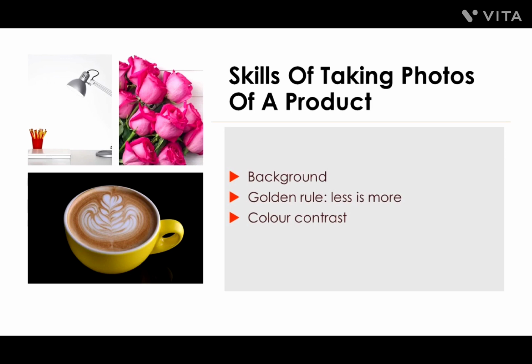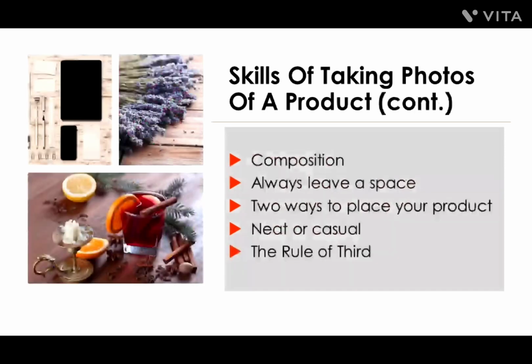Also, you can consider having contrasting colors as your background. For example, your product is bright yellow in color. A plain black or white background would be the best choice. You don't want to bombard your audiences with too many colors on their Instagram feed. Next is the composition of your photo. A good composition makes a huge difference in your photos.